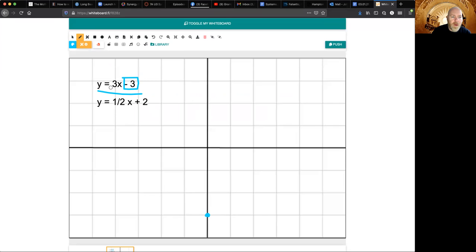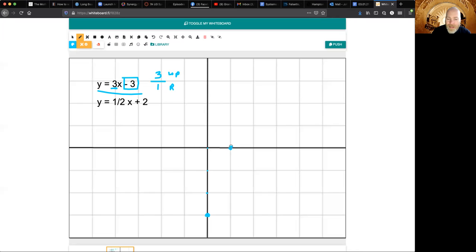Now, my slope, this 3 right here, I'm going to write out and make it a fraction. If ever I have a whole number, I put a 1 underneath, never on top. I'm going to write up, and I put an R for the bottom, because we're always going right for the bottom number. So I'm going up 3 squares and right 1 square. So up 1, see I'm dotting it to show you where I'm going, 2, 3, and I go 1 to the right, right here, and that's my actual point, so I'm going to make a bigger point. These other dots are just there to show you how I got there.